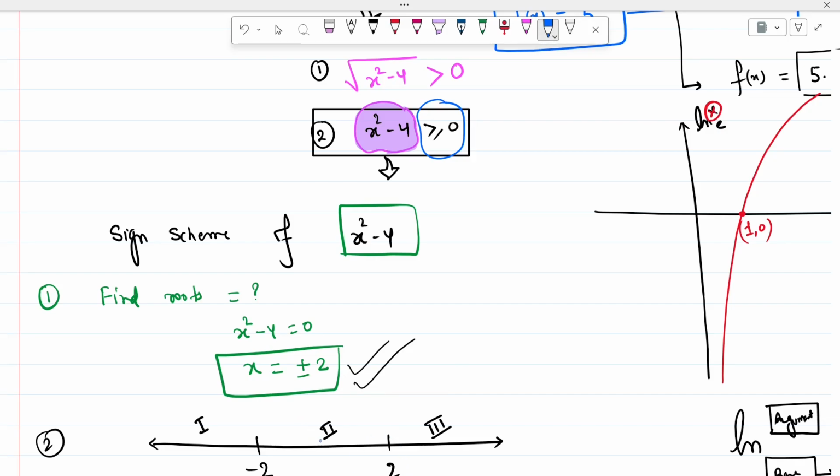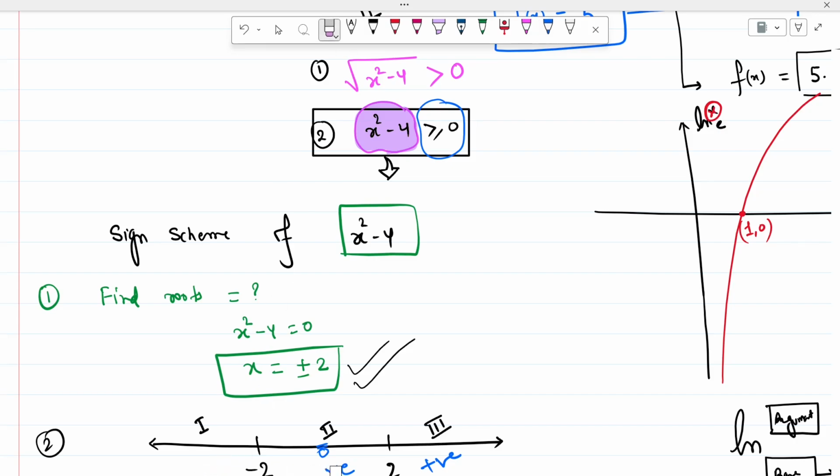So let us find the sign of the second region, because the origin is lying in this region. So put 0: 0 squared, 0 minus 4. So in this region, it is negative. So obviously, this is going to be positive and this is going to be positive. Are you getting how I have sketched this sign scheme so quickly? No. One more time.